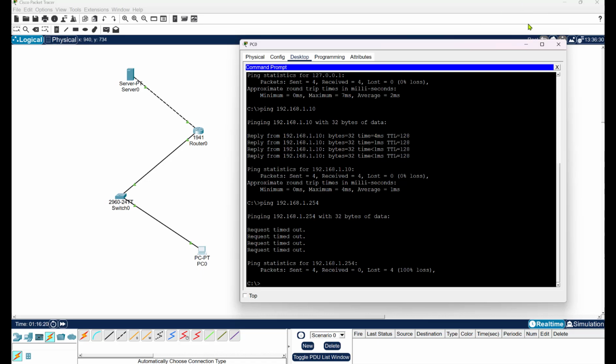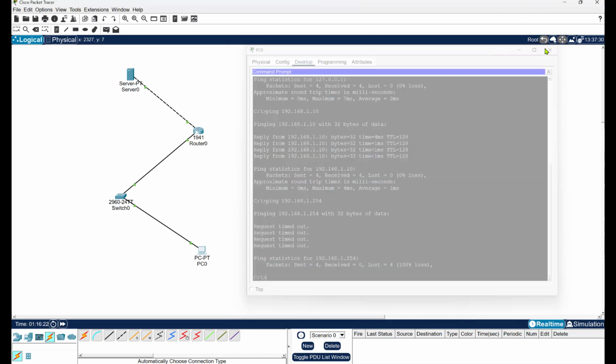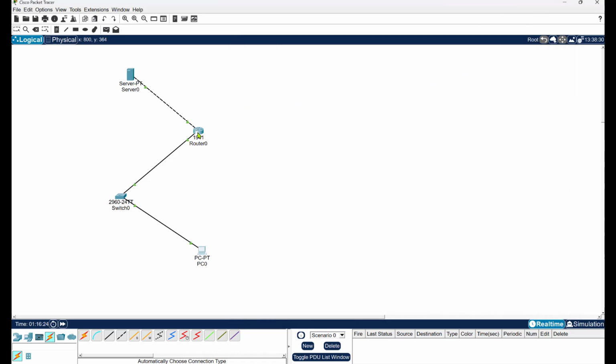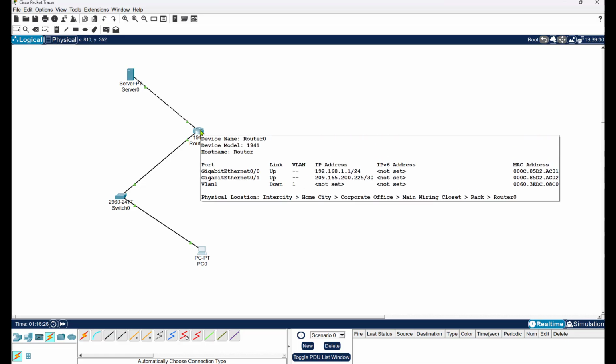I'm going to go back here, close this right quick, and look to see what the IP address is. The IP address for this particular router is 192.168.1, and the other IP address is 209.165.200.225.